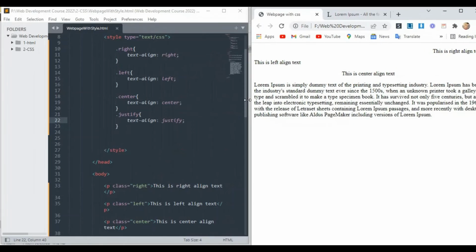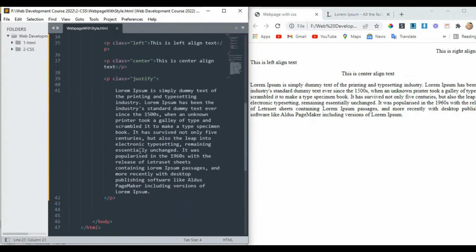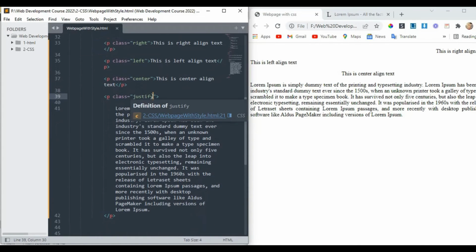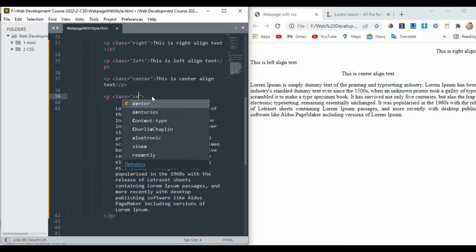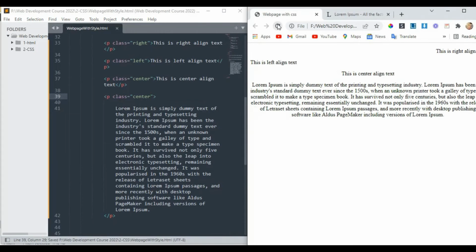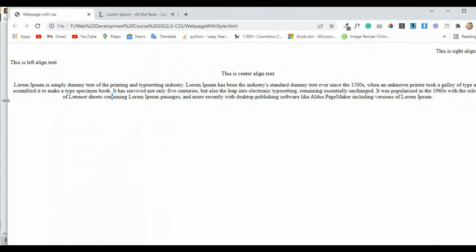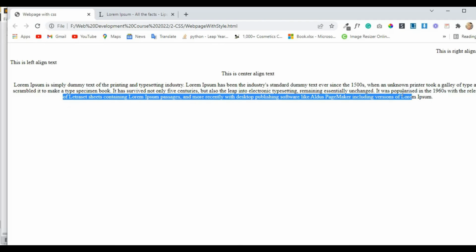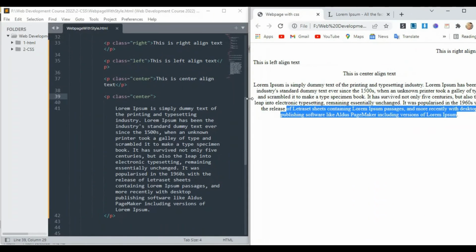If I change the class here, I write center. Save it and reload it. Now you see all the text is center aligned: the first line, then the second, and then the third start from the center. So that is center align.